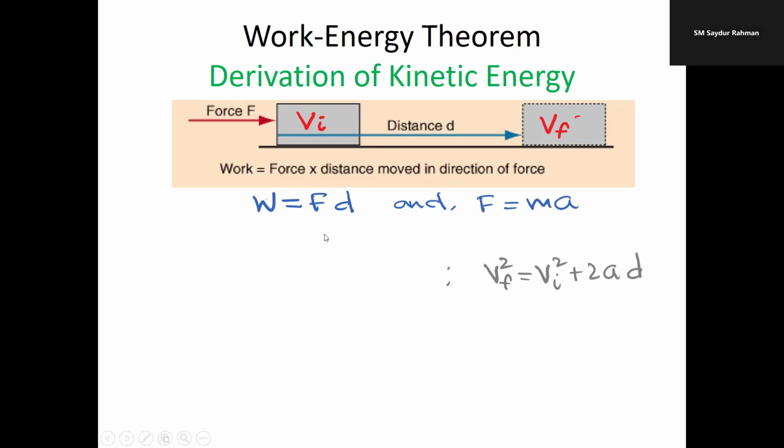By definition, work done is equal to Fd, and there's no angle involved. Angle is 0, so therefore work done is equal to Fd. And from Newton's second law, we know F equal to ma. So if we know the acceleration, we can have an expression for the force. To find that acceleration, we can use the big five equation of kinematics, which is vf squared equal to vi squared plus 2ad. Vf is the final velocity, vi is the initial velocity, a is the acceleration, and d is the displacement.